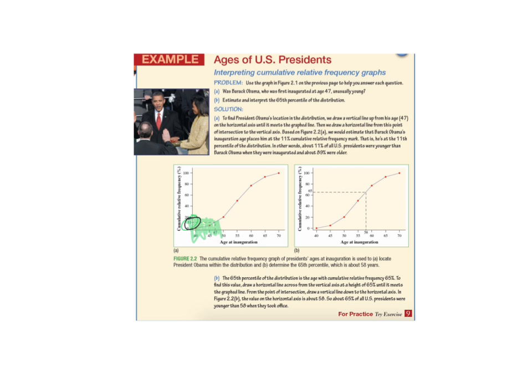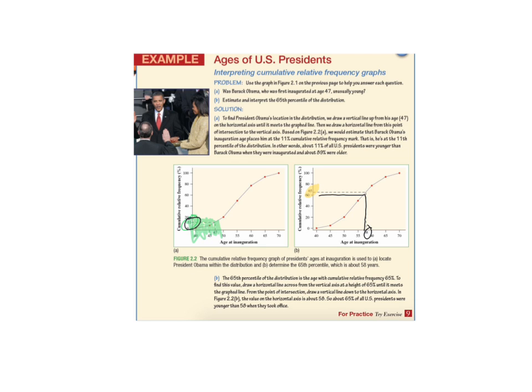Okay? So if we wanted to estimate and interpret the 65th percentile of the distribution, we can kind of see that over here. So we see that we get the 65 over there, and if you follow the lines, where does that bring us? Well, it brings us to 58. Okay, so the 65th percentile, what does that mean? How do we interpret that?